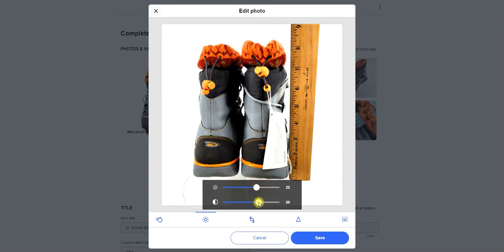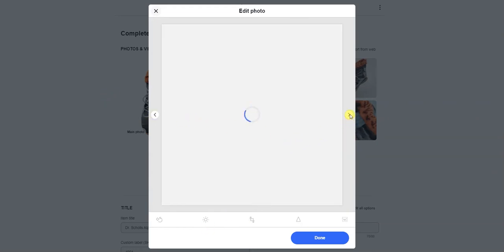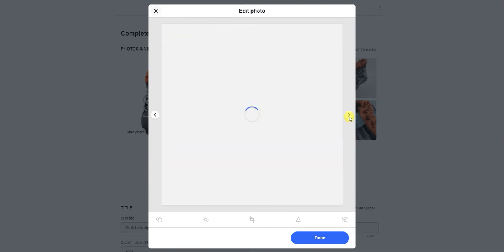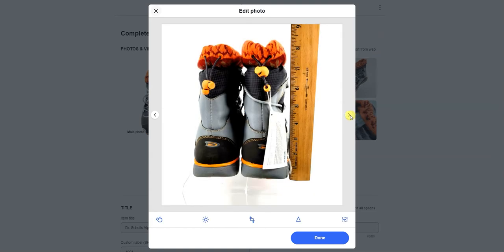And the ruler is kind of a good reference. I know what color my ruler is, so I keep that in mind. For some reason I've got two ruler shots here. Is that right? Oh, no. I get tricked by that all the time. So basically it takes forever to load sometimes. So anyway, okay, so there's the ruler shot. I forget, after you save, it doesn't advance to the next one, so you just want to keep hitting the little button. So yeah, that one looks good.